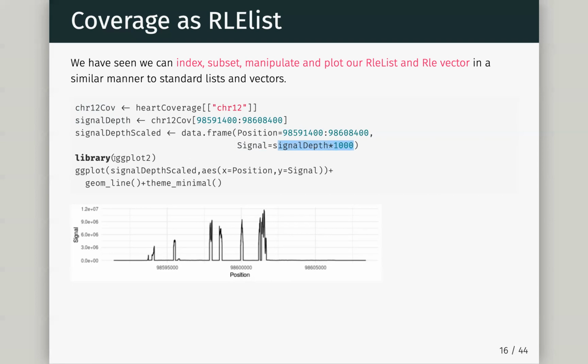And I think we have an exercise which looks very much like this, just working from coverage. Load ggplot, and then we can pass it our new data frame, and we'll tell it to plot on the X the position, on the Y the signal, make us a geom line, make it theme minimal. And we've got our IGV-style plot of coverage calculated from our BAM file. So we're really doing some proper analysis at this point.